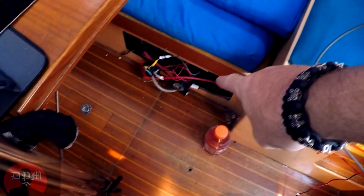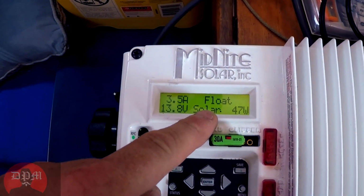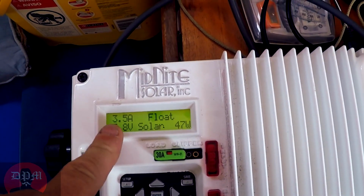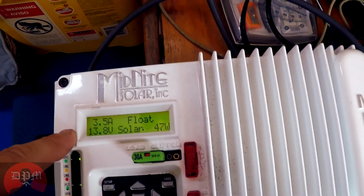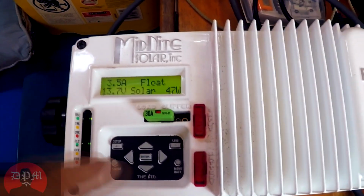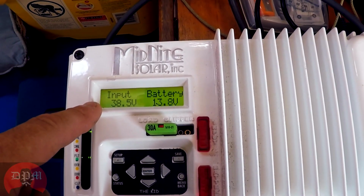Alright, so it's been a couple hours since I've activated the solar charge controller, and let me give you the status on it. So the automatic charging relay has kept the batteries combined, and the solar charge controller just now has hit float stage, which means charging is complete. It's currently putting into the system 3.5 amps, 47 watts, and outputting 13.8 volts on the battery. The solar panels are inputting 38.5 volts.